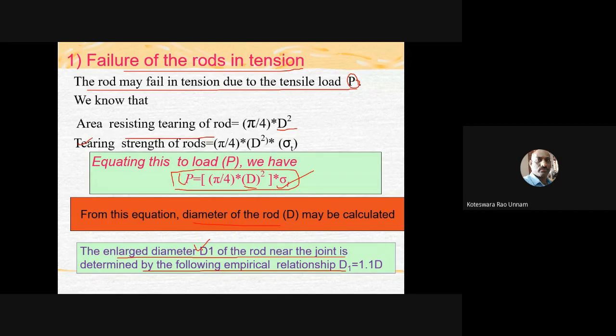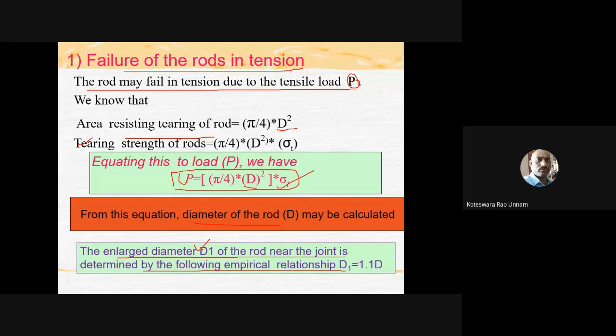So here I have taken the capital D's, while he has taken the small d's only for all those things. So don't confuse with those notations. Whatever figure he has given, if you look at it, you can easily find out what those dimensions are. Instead of capital D, he has used the small d, and also instead of D1, maybe he followed some other values, some other proportions. So that's why you need to take it as such.